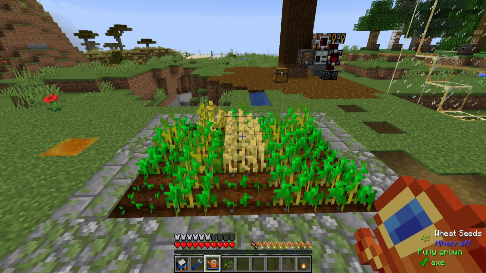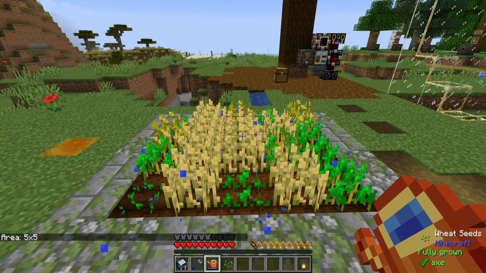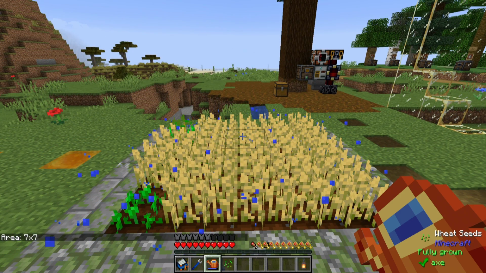Then you can water. Wait a second, it's still only going very slowly. Well, don't forget that the V key, it's the default for this mod. You can increase the area and hit it again to increase it even further and even further. Alright, I lied. It's a 7x7 that you can cover.